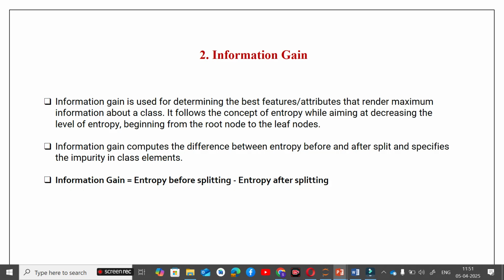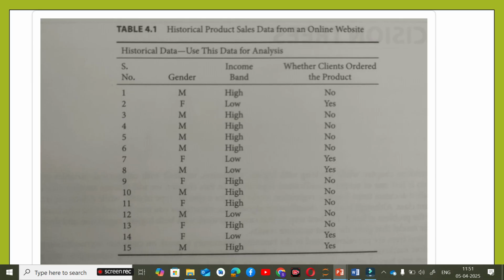And you'll see that through one of the examples. So this is one example. If you see this example, let's say you have been given this historical sales data from an online website. Let's say you are running an e-commerce company, and you have this historical data from 2 years back. So gender is M, their income is higher, but they haven't ordered the product, right? Just see, this is the combination. So this is your target variable, class, label, and these are your features.